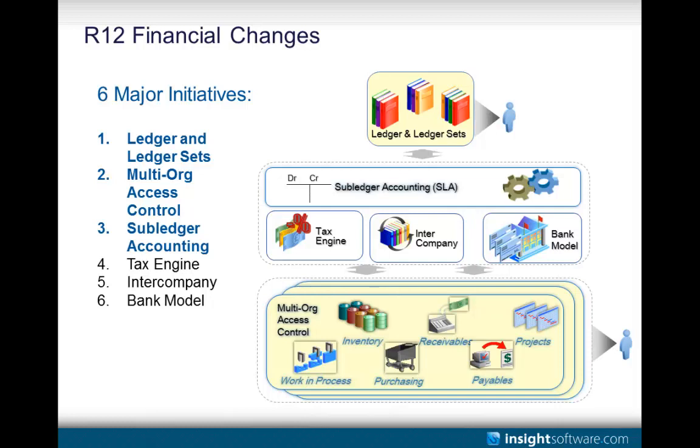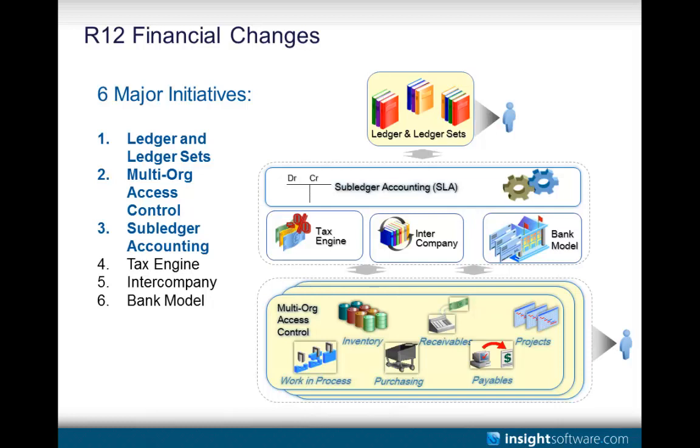MOAC allows users to access multiple operating units at one time without requiring a separate responsibility. So a good example is that this is often used in a shared services environment. You might have a clerk that is allowed to enter invoices for multiple OUs without switching their hat. MOAC is controlled based on a person's responsibility and some profile options that are set up.